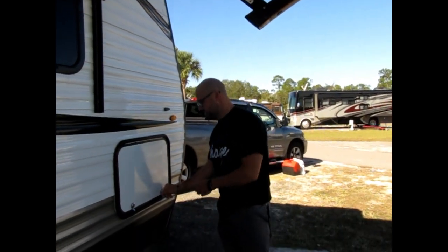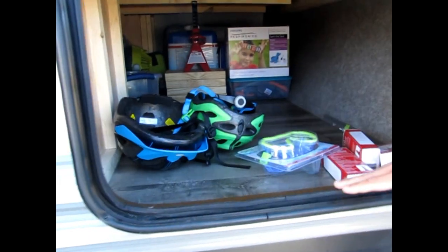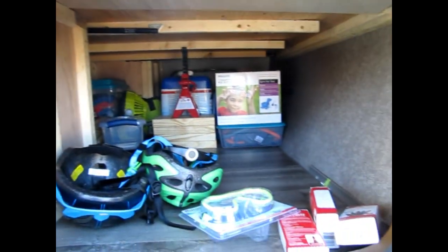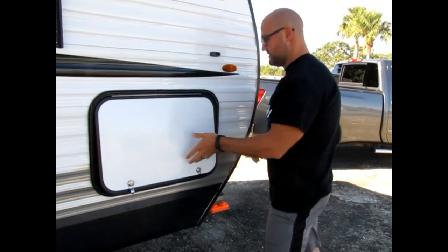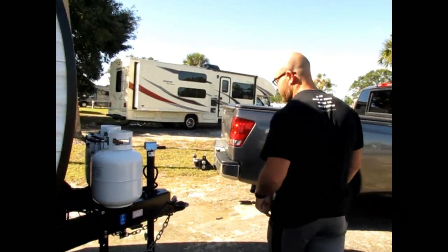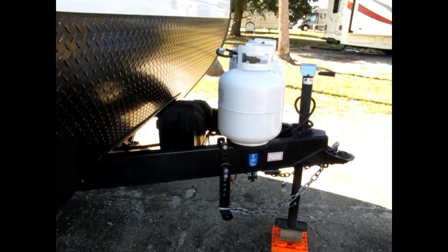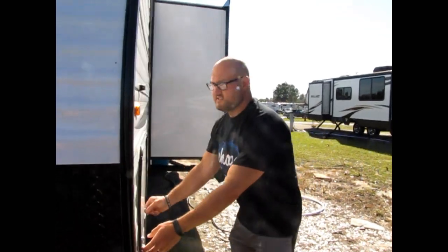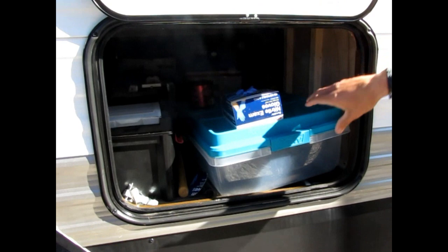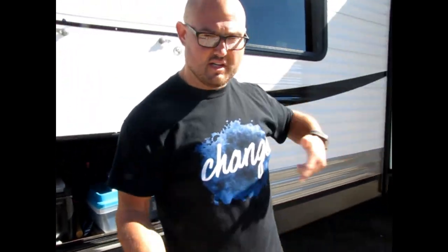We have speakers on each side. Here's our under-storage — it's very big, goes all the way through, and fits a tote nicely. Then the hookups for the weight distribution hitch — we also had the dealer cover the cost of the E2 weight distribution hitch. On the non-camp side we have 20-pound propane tanks and the other side of the pass-through. I keep tools and camper supplies on the non-camp side for easy access when hitching and unhitching.